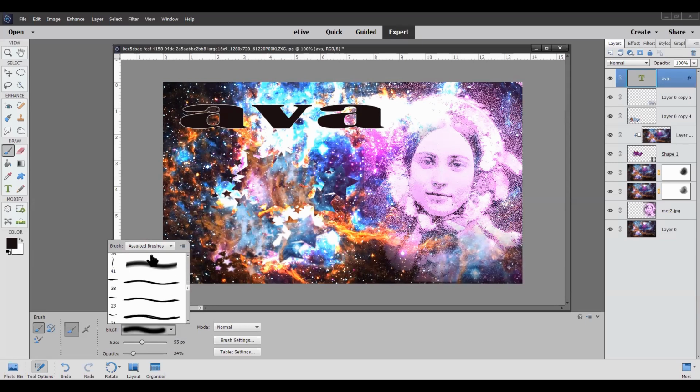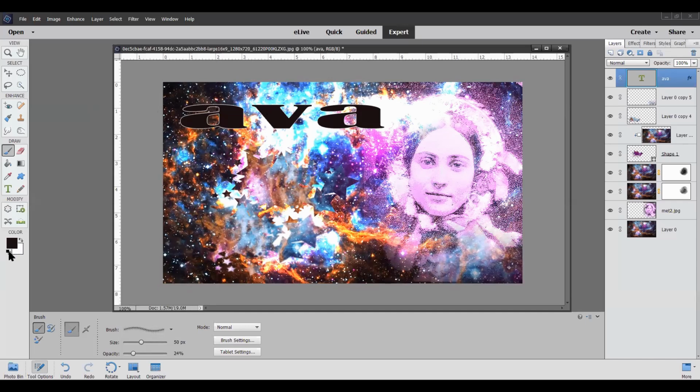I am looking for one in particular. There we go. This one here, number 50, is a star. We are going to change the color here so that it's a white star.